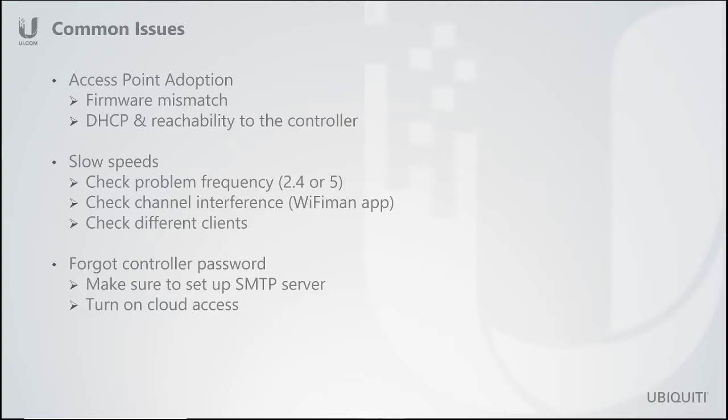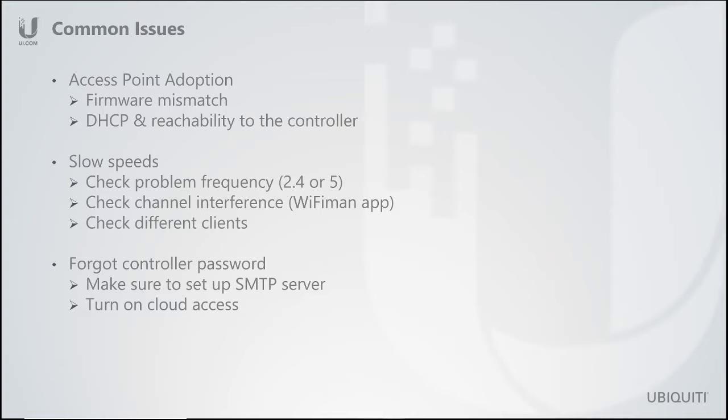The second main reason for access point adoption issues is, maybe the access points are unable to get the DHCP IPs. They are unable to reach the controller itself. Sometimes it would not show up on the network for various reasons. There could be a reason that the Windows firewall is blocking some kind of ports which require your access points to report back to the controller. Those are the reasons the devices are unable to reach the controller, and that's why the adoption fails or it is not available for adoption.